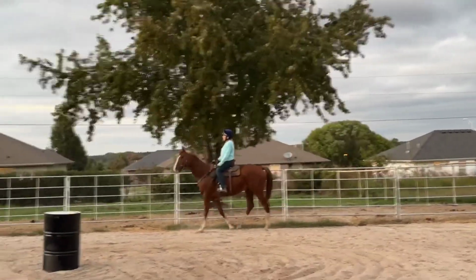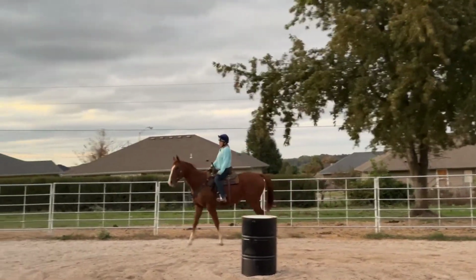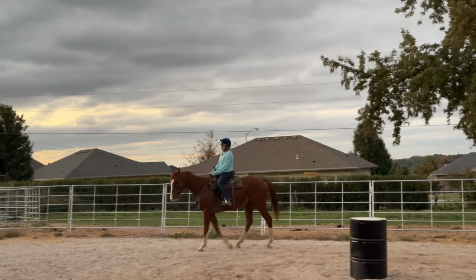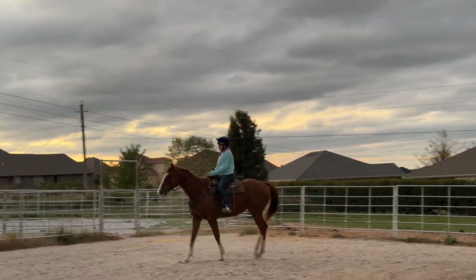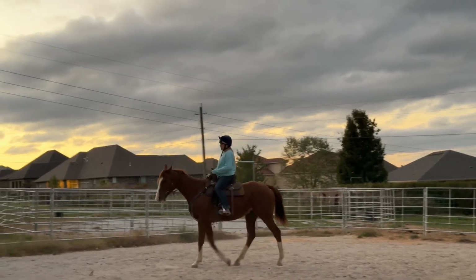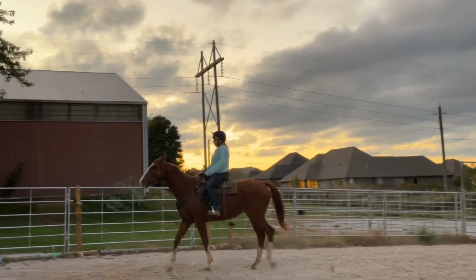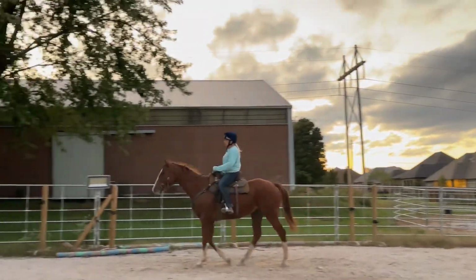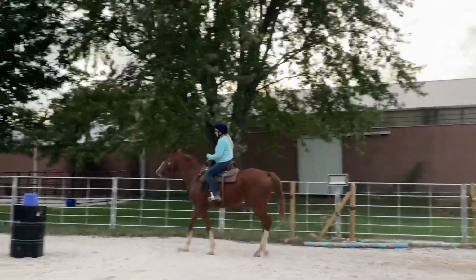The other great thing about collection, and the reason why I start all of my horses in basics of dressage, is just because if things do get squirrely whirly, it's much easier to keep their attention and get them back when you're actively in collection or working on collection versus when they're kind of strung out, then you're kind of along for the ride.